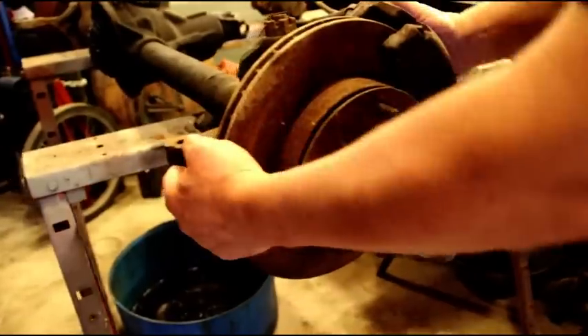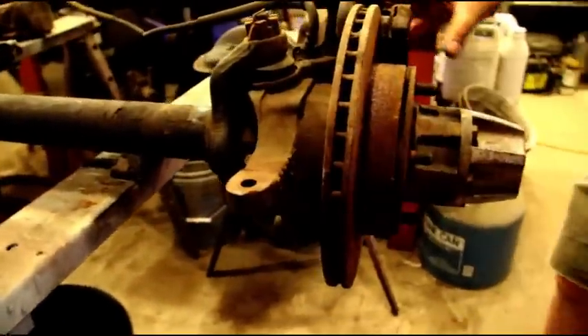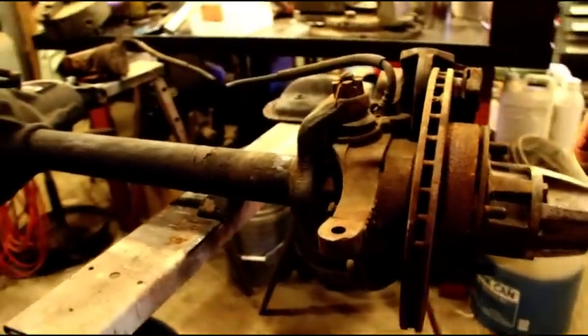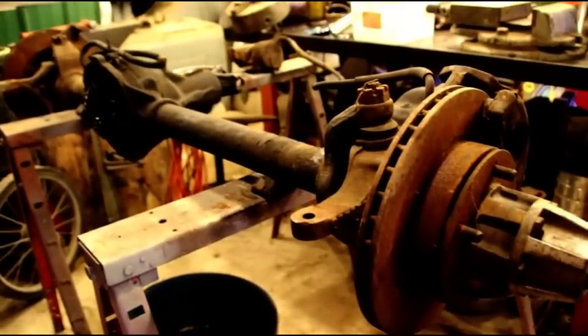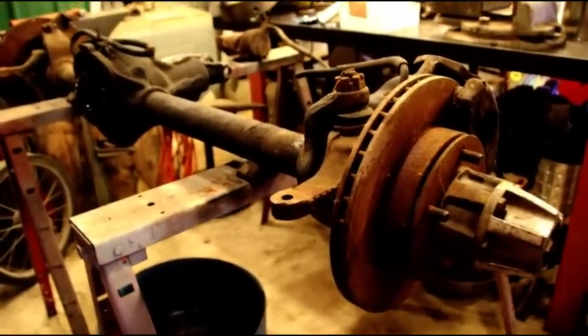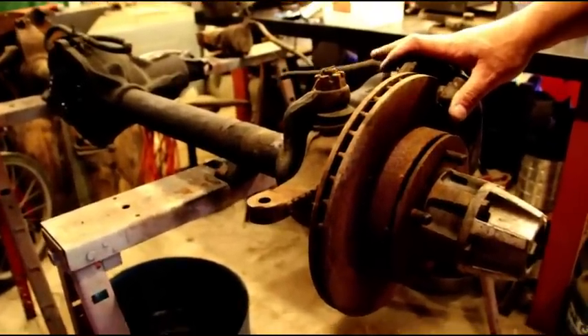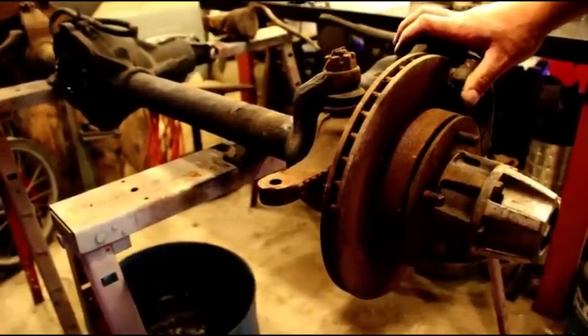So it's going to be complete brakes. Ball joints are going to have to go in there, probably a set of hubs. I'll see how the wheel bearings go. I'm going to start to tear this down now. I'll show you the process — I'm going to break it down and then take it in the back and sandblast everything squeaky clean.